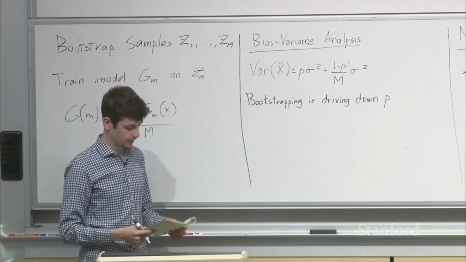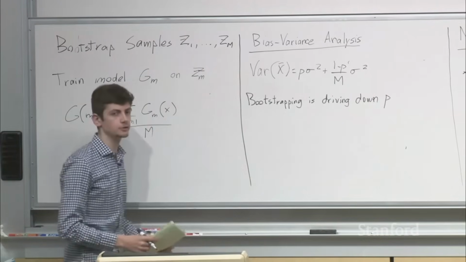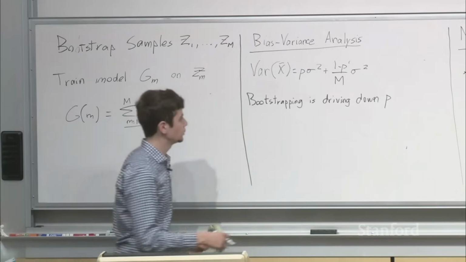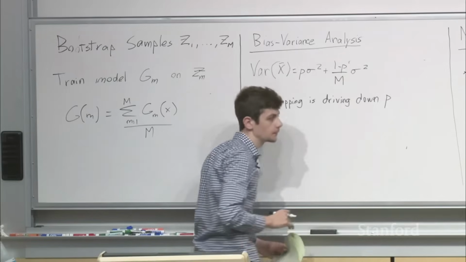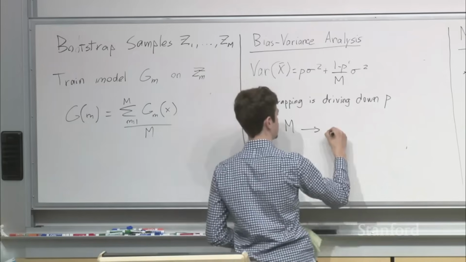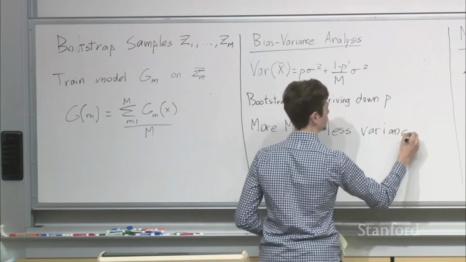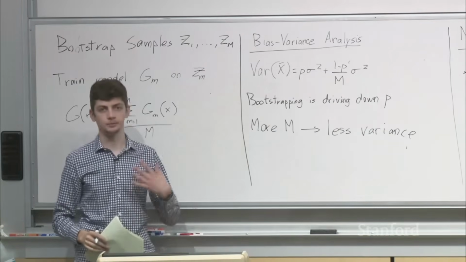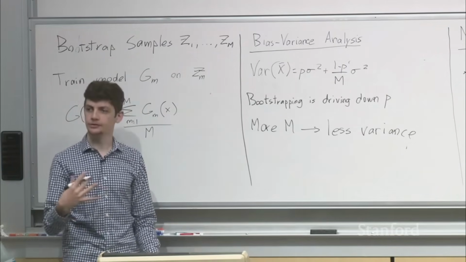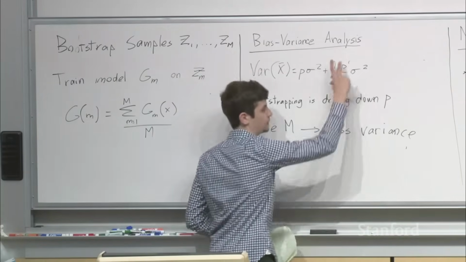One nice thing about bootstrapping is that increasing the number of bootstrap models you're training doesn't cause you to overfit any more than you were beforehand. All you're doing is driving down this term here. So more M is just less variance, right? You're driving down the second term as much as possible as you get more and more bootstrap samples, so it generally only improves performance. Generally, people will sample more and more models until they see that their error stops going down, because that means they've basically eliminated this term over here.